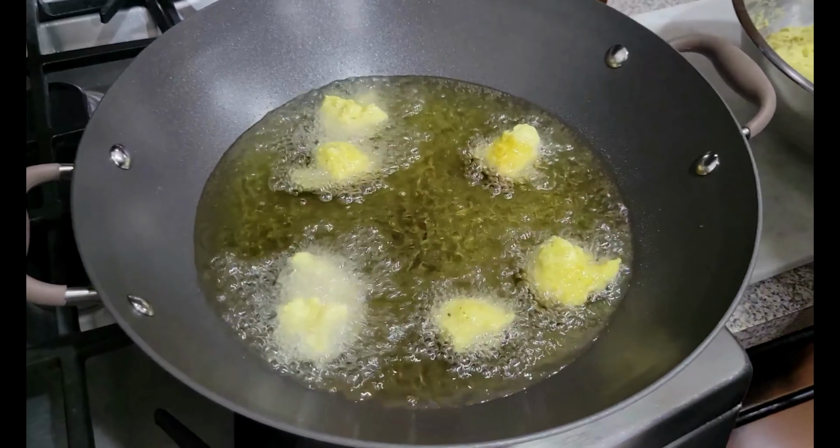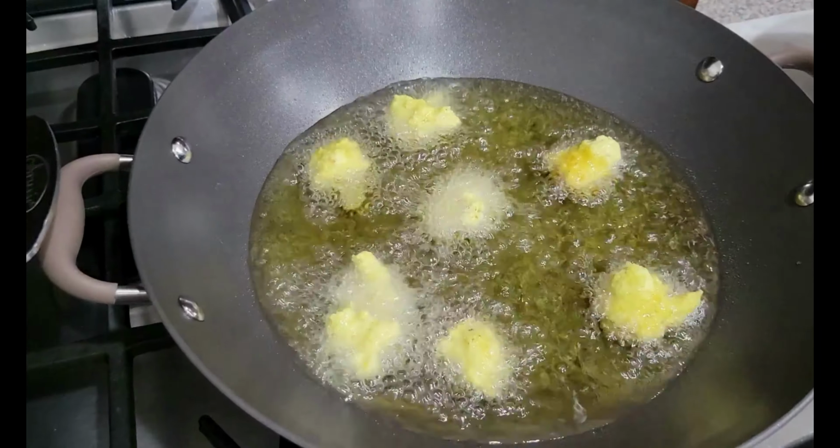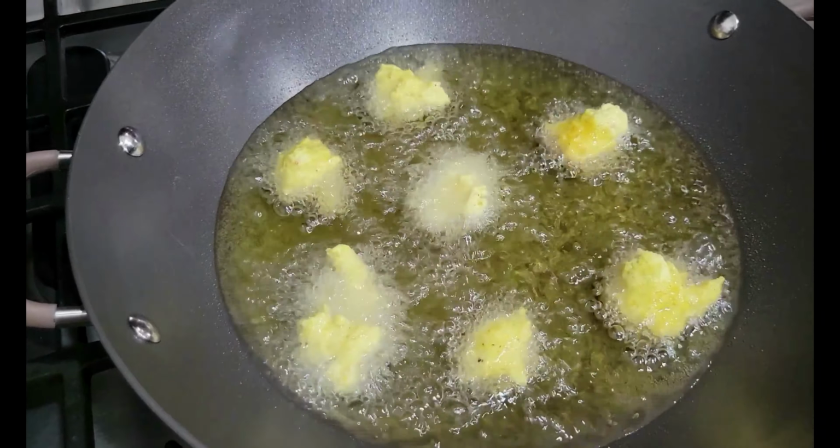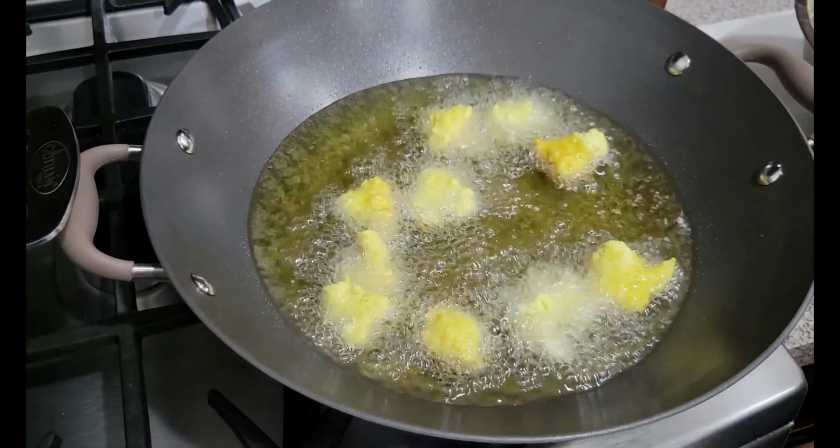Some people use the spoon, right? And do it. But anyway, the shape doesn't matter, as long as it tastes well, right? All right, these are looking good. We'll see when it comes up.